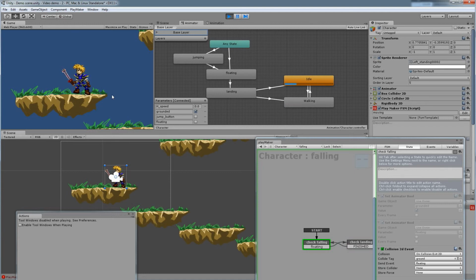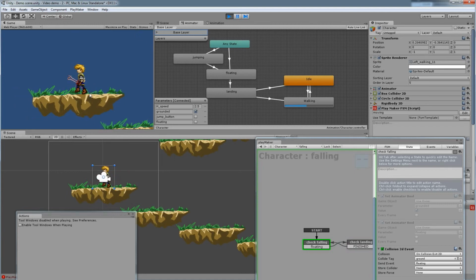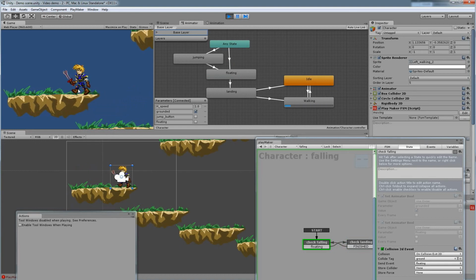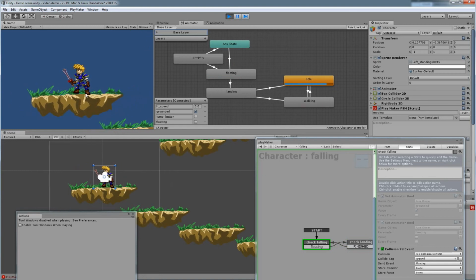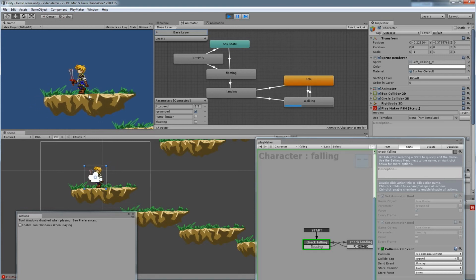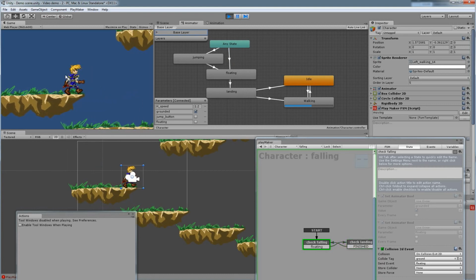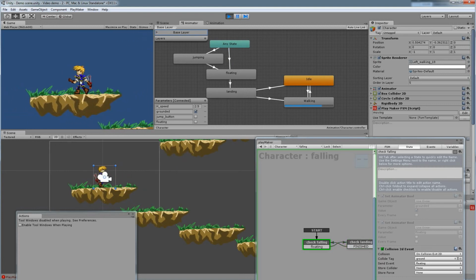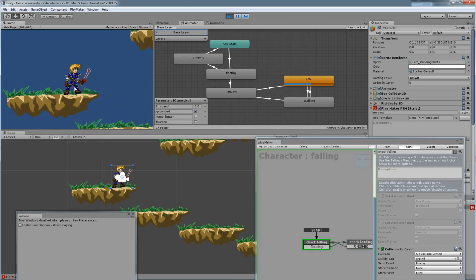What's happening is the physics engine, the 2D physics: as he has enough momentum and he spins, his collider is like 1 pixel popping off the ground. And as soon as he's left the ground, it's reading him as, I'm in a floating state. And then like a millisecond later, he's back on the ground. It's like, oh, I'm not floating anymore. So we want to adjust that little bit of a glitch to work out him switching like that. We want him to switch cleanly. This can be a little tricky, but we'll try and get this to work.